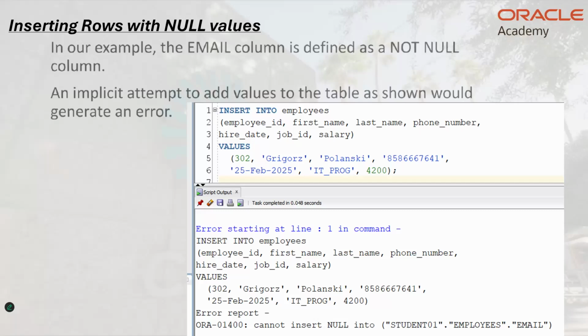And yes, I'm getting ahead of myself, but in the employees table, if you describe the employees table, here's an example. If you wanted to insert values in the employees table, you see here, we have employee ID, first name, last name, phone number, hire date, job ID, and salary. However, if you ran this query, you will receive an error because you're inserting data and you're not including a column that is a not null column, which is the email. And if you go back and describe, you'll see, well, we actually saw that before.